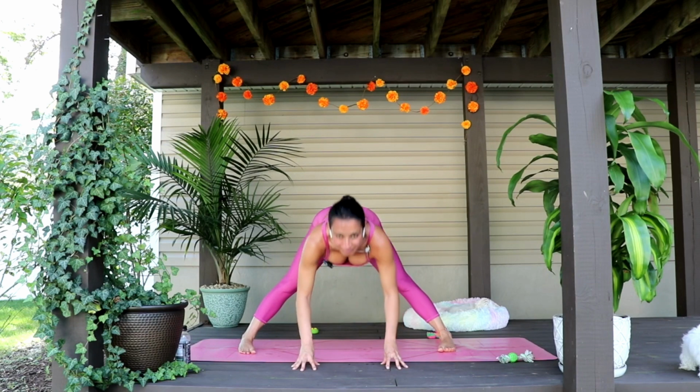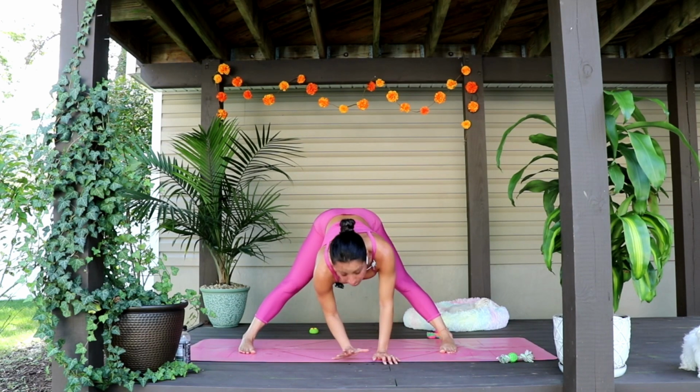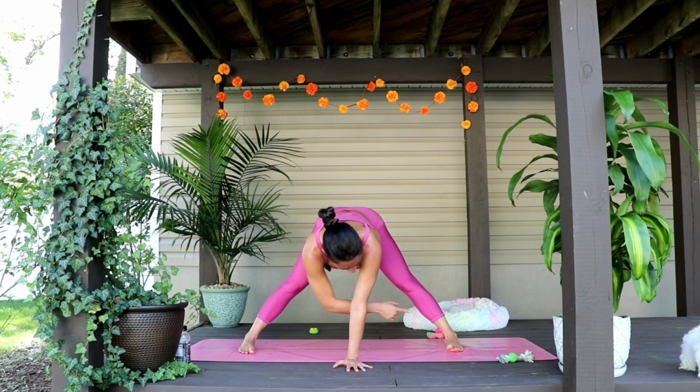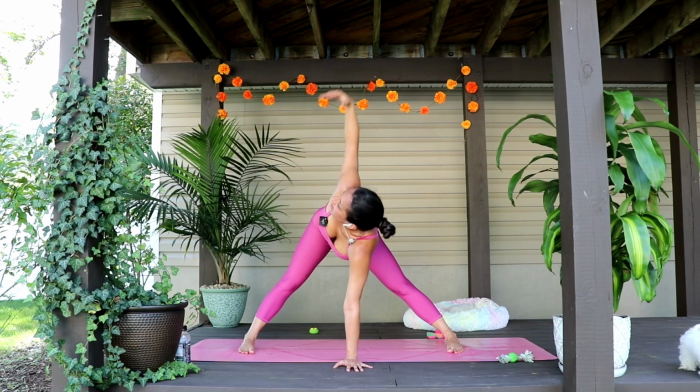Inhale, flat back. Exhale, fold. So here you go, you might need a block to place your hand over. We just find a few twists. So you want the hand to be between the same distance of both feet. So left hand down to the floor, right hand up.